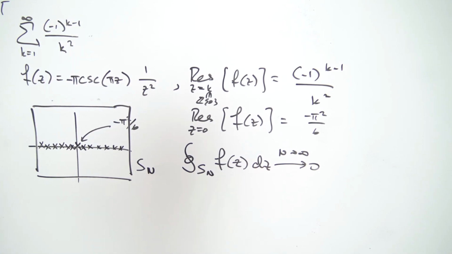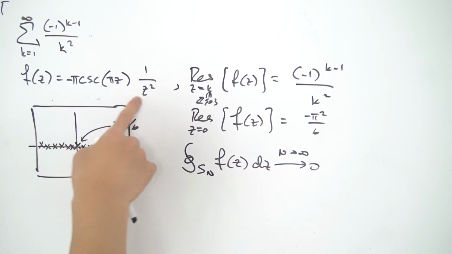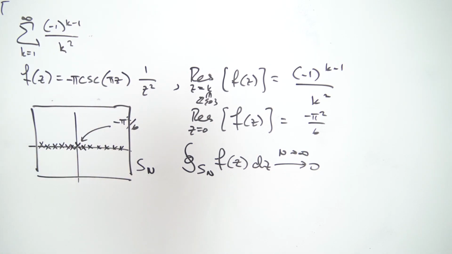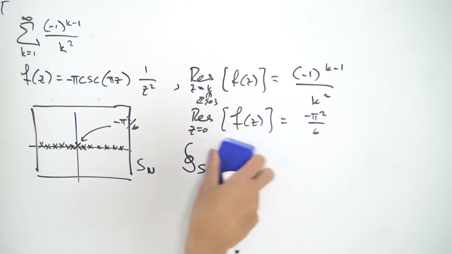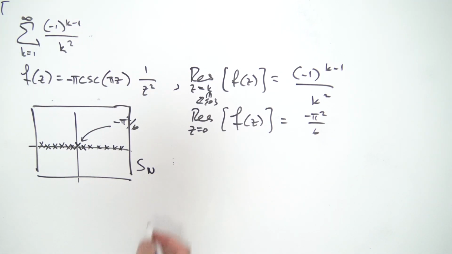If you watch my Basel problem video, I go through a similar proof for it using the cotangent function instead of the cosecant function. But if you can understand the method I used in that video, proving it for this case, for this function over here, wouldn't be too difficult. So we know that the contour integral in the limit goes off to 0, which is nice. And let's use Cauchy's residue theorem now.